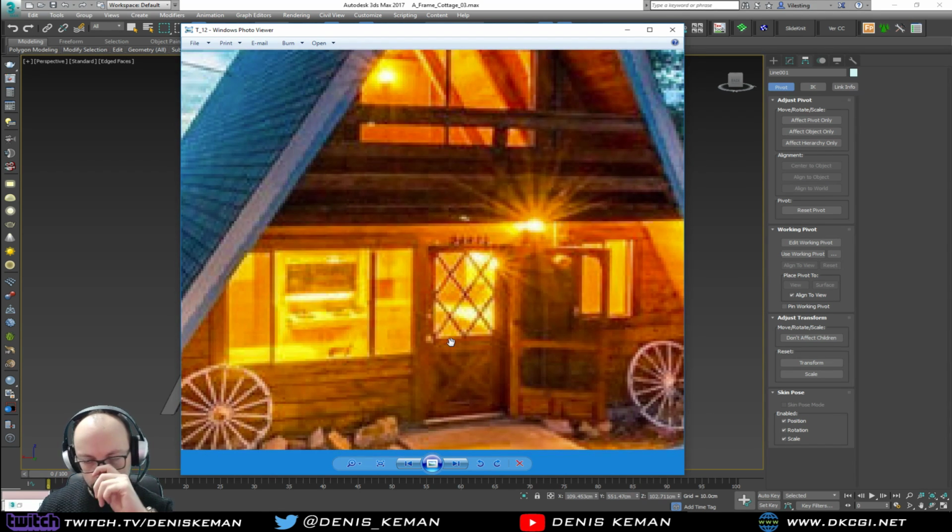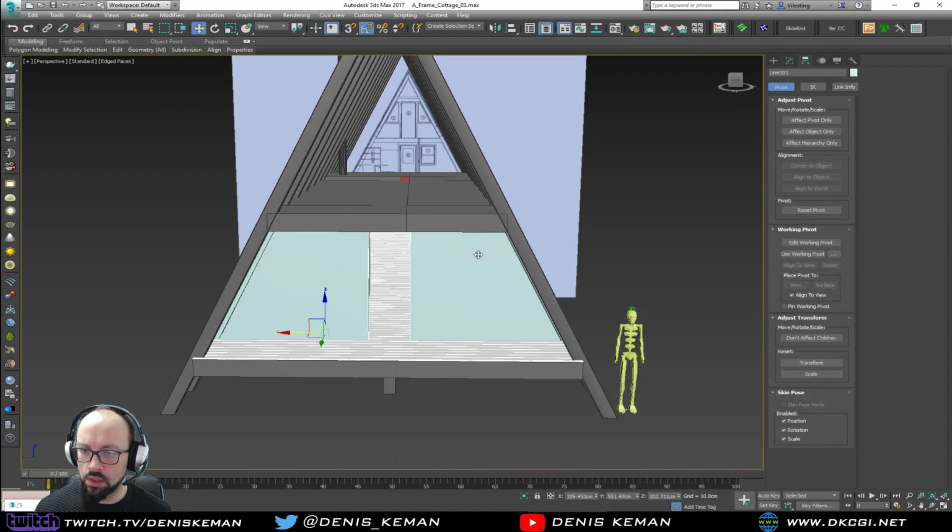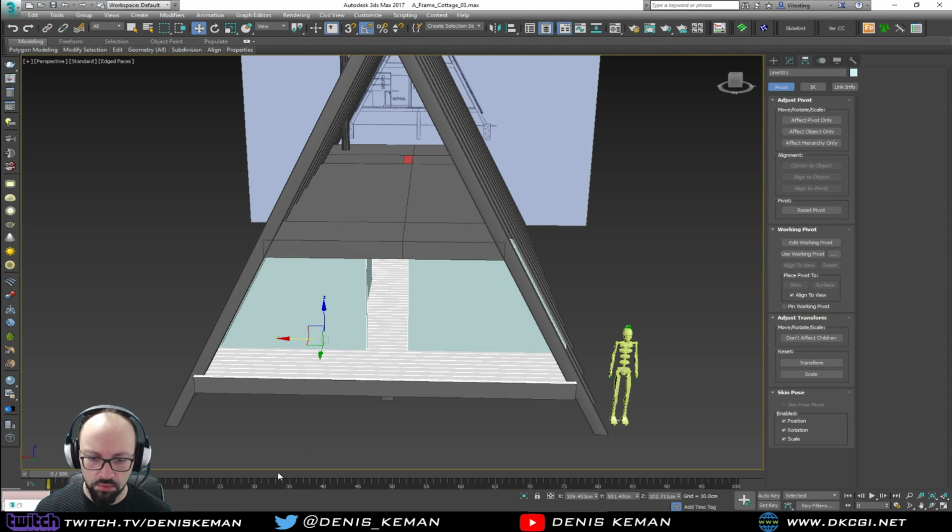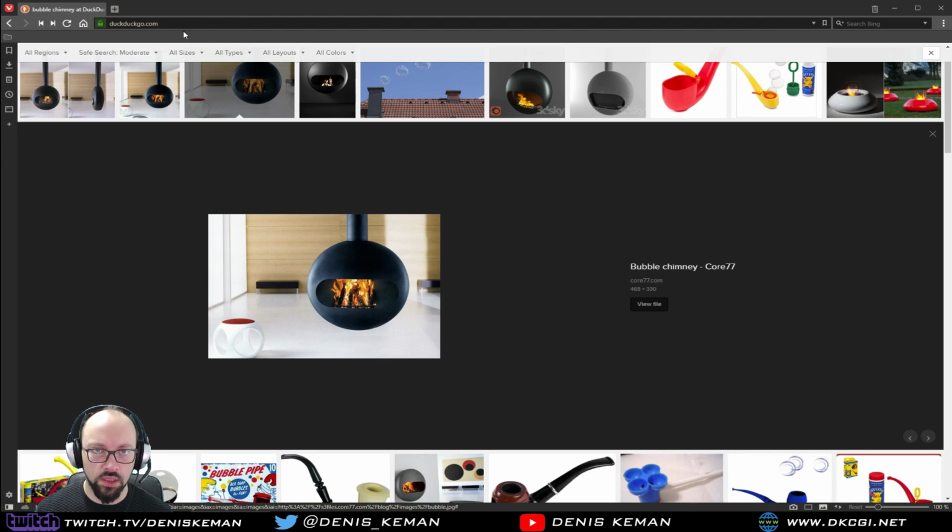All right, for door, I actually like this one because you can actually get some light going in through the glass. All right, let's make something like this then. And also, I want to see how big a door should be, because this thing looks way too small. So let's go ahead and get this thing.